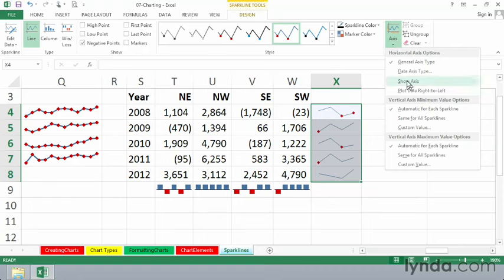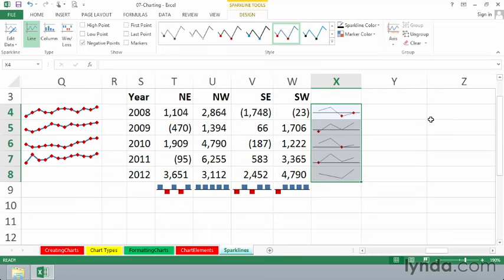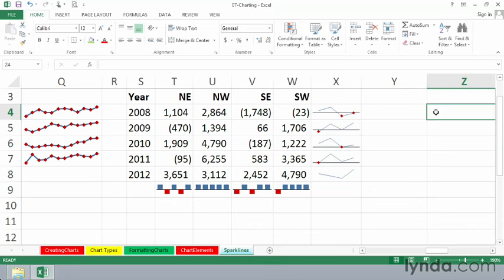We don't have that here. How about showing the axis? And we see the axis there. So that is going to be helpful too. And we could use that same feature if we switch this to column Sparklines as well. So I think you can see how readily we can use the Sparkline capability when we don't want full-fledged charts, we simply want a visual depiction of what's happening to data, usually over a time period, by using Sparklines.